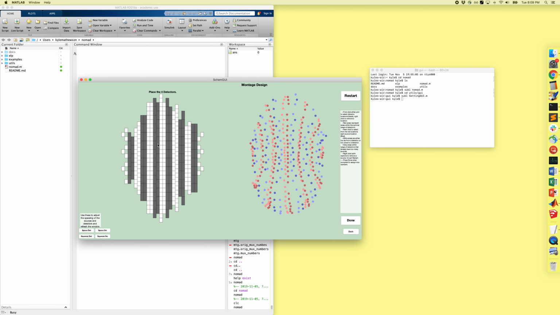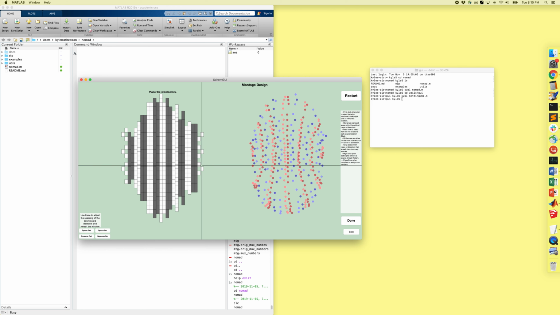So what happens next is, based off the 3D locations of each of the sources and detectors, the software then flattens that representation in 2 ways. One is by a scatter plot on the right here, and the other on the left is a more simple geometric representation of the rows on the head.